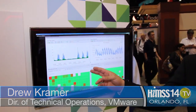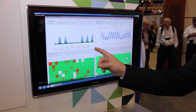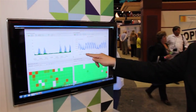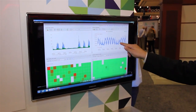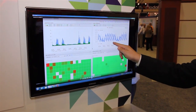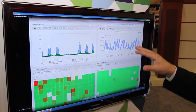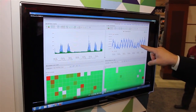Yeah, so what we're doing here is, this is our enterprise management solution called vCenter Operations Manager. And what we're actually doing is pulling the different EMR metrics into our enterprise management tool. And the goal is to actually have proactive metrics so that we can basically learn the day of the week, time of the week, and basically learn the structure so that we can predictively react to different issues that happen inside of infrastructure. So here we're pulling some metrics from Epic. We plan on building that with some of the other EMR vendors.